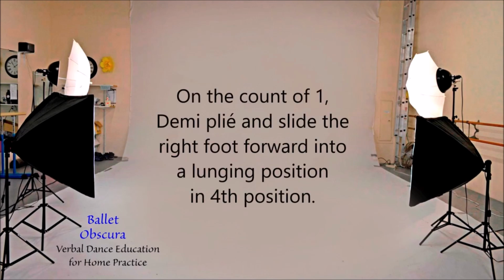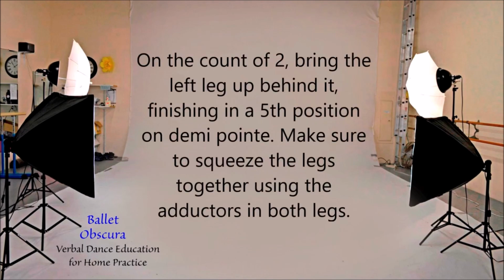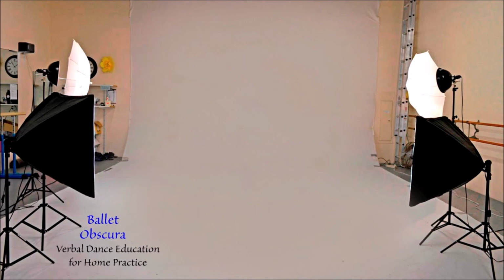On the count of 1, demi-plié and slide the right foot forward to a lunging position in fourth position. On the count of 2, bring the left leg up behind it, finishing in a fifth position on demi-pointe. Make sure to squeeze the legs together using the adductors in both legs.